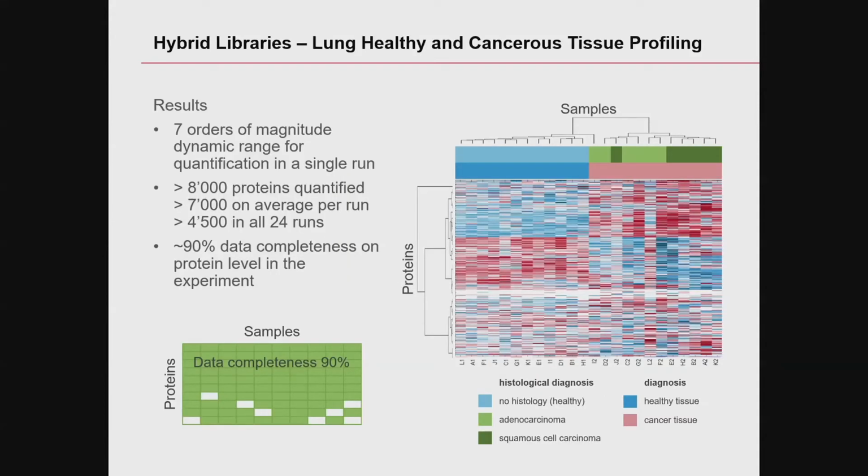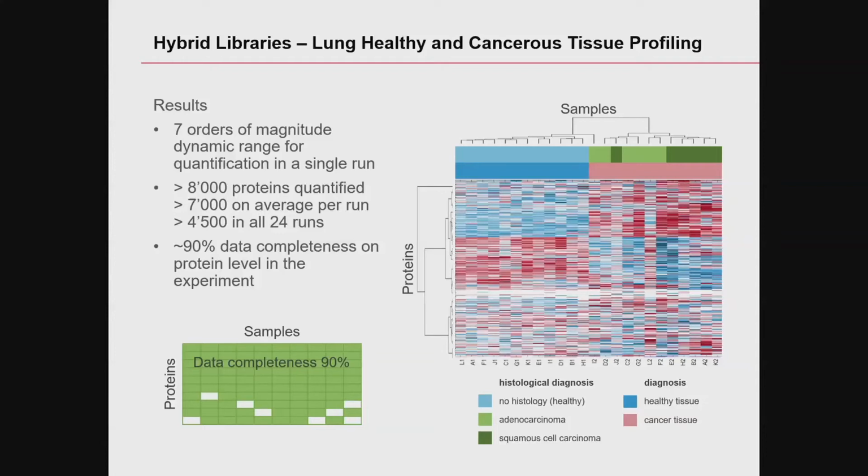When you look at this data from a bird's eye perspective, we have done this also using the project-specific library. It looks very similar. Also, when you use the resource data library, it looks very similar. But what is nice to see is that if you perform an unsupervised clustering on this data, you can very, very easily distinguish healthy tissue from cancerous tissue here.